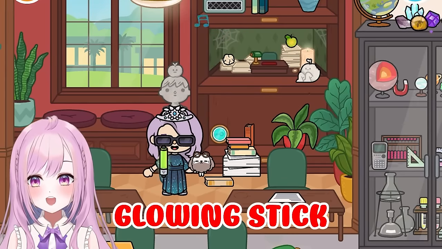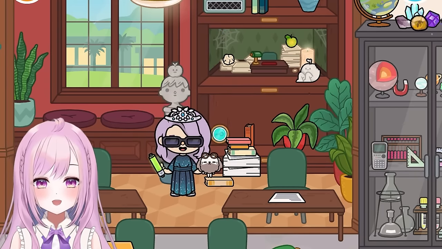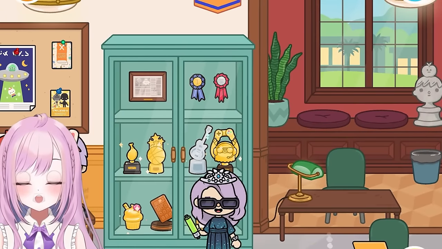Wait a second. There's a glowing stick. Let's bring this glowing stick because the glowing stick is really popular for something. That's a big hack. Now let's go to the left side and oh my gosh, wait, Jax again.